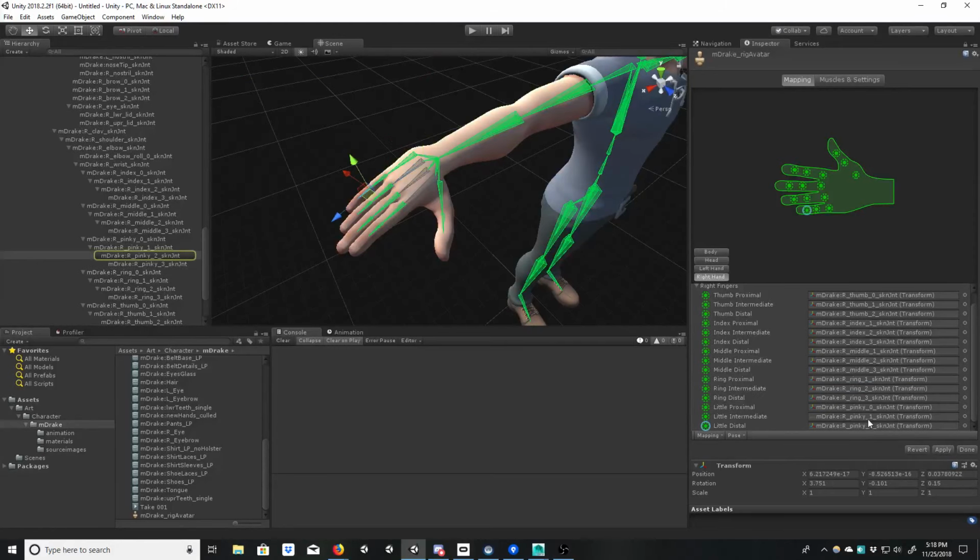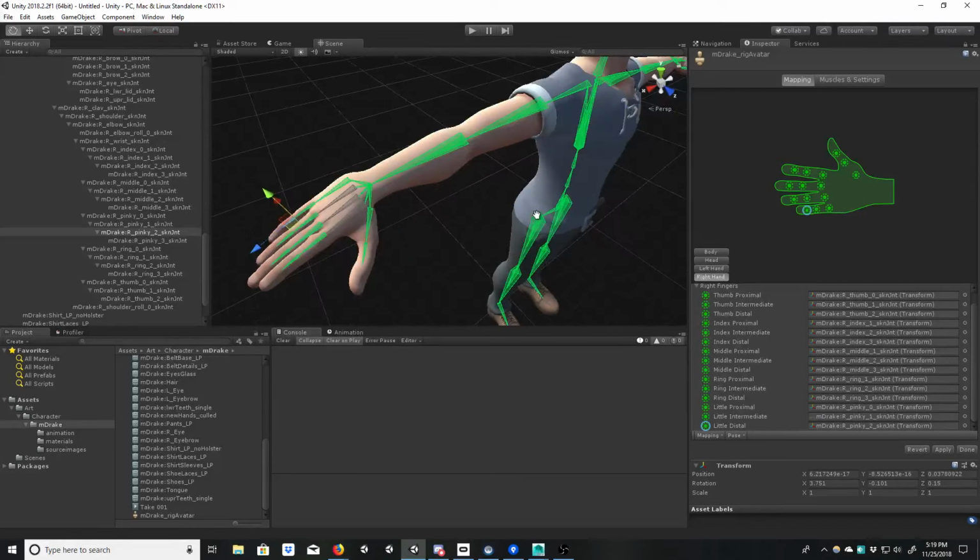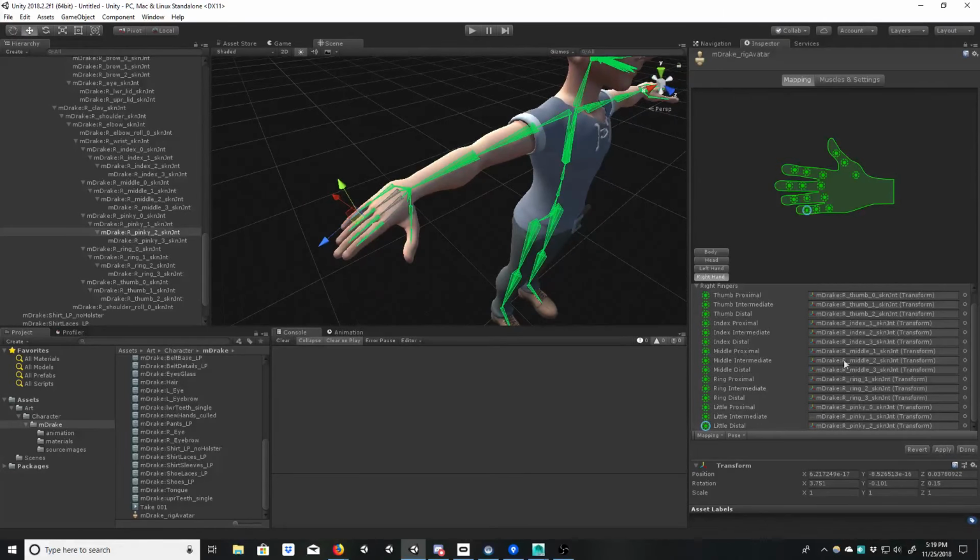You know, the thing about having the metacarpals, though, is that any additional joints, like the facial joints, will not be transferred from any humanoid rig, and usually humanoid rigs don't have all of those, but as we export facial animation, our M Drake model will accept those since it's the same joint hierarchy.